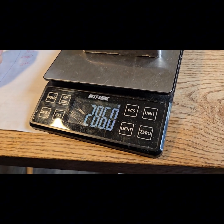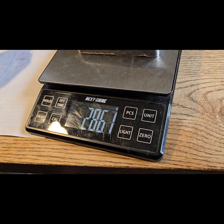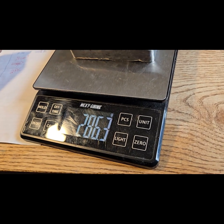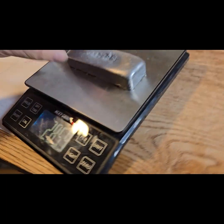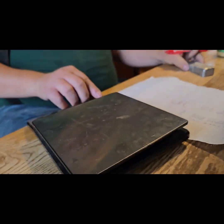286 point, doesn't seem to want to hold still, so we'll just call it 0.5. How's that? Okay. So I had to use a calculator on the phone. So anyways, I took 286, I divided it by 79. That gives me 3.63.